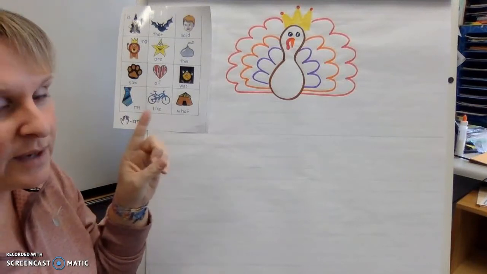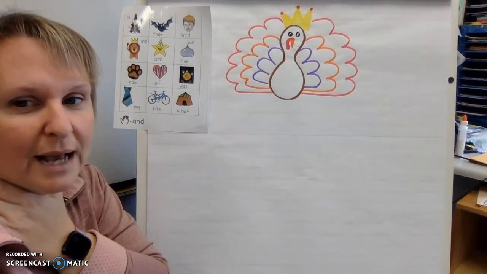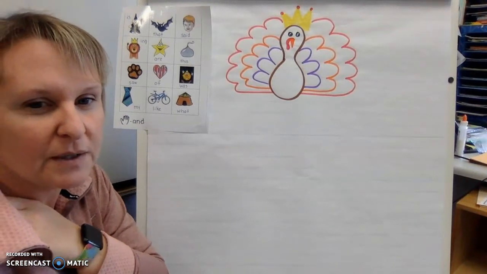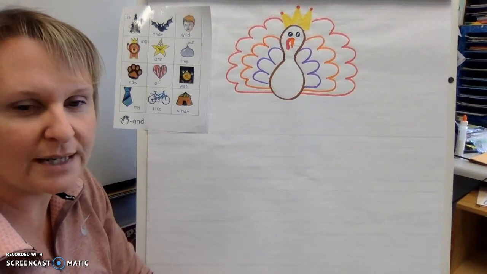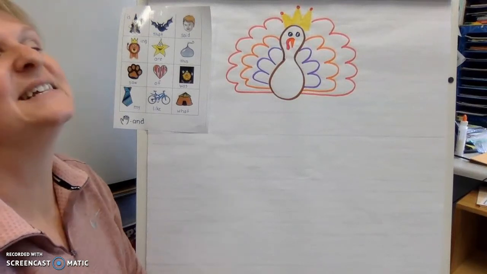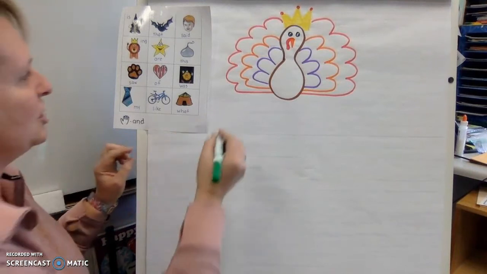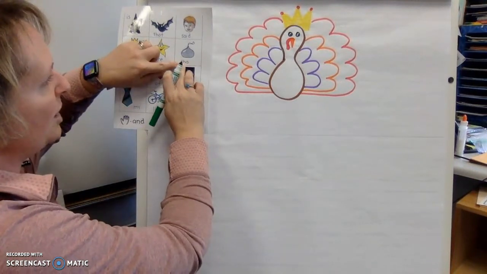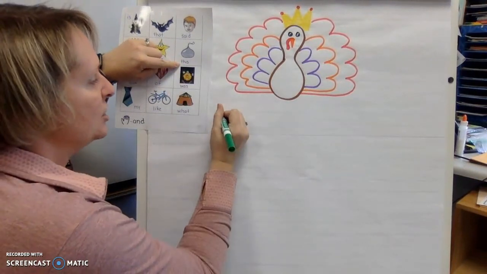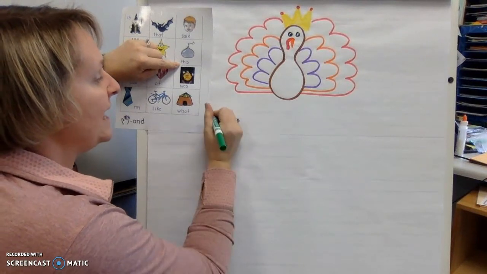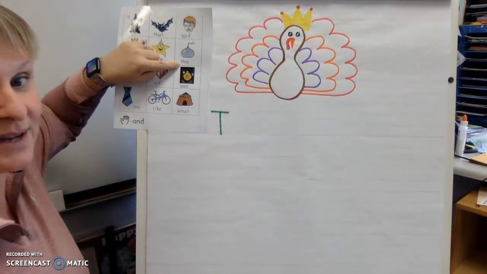The only thing we have to remember, who can tell me when I'm starting a sentence, what is special about the first letter and the first word? Aiden Stump, what do I need to remember? You have to put an uppercase letter. An uppercase letter. Good job, Aiden. So I'm going to start here. Here's my word, T-H-I-S. So I'm going to make an uppercase T because it's the start of my sentence.